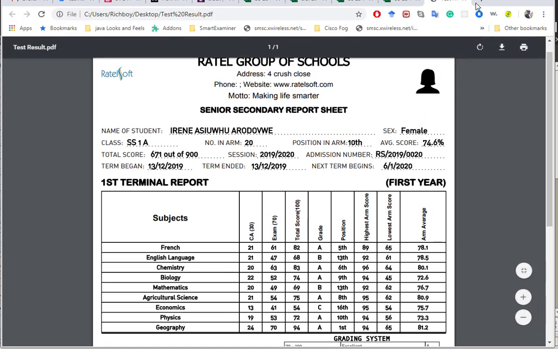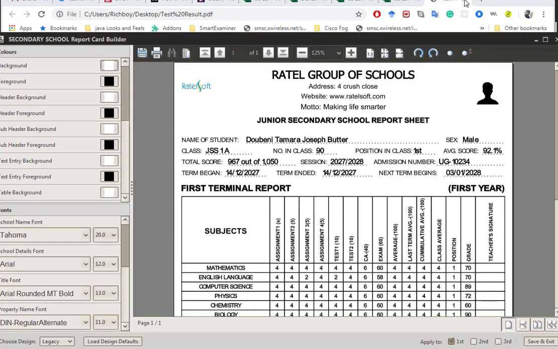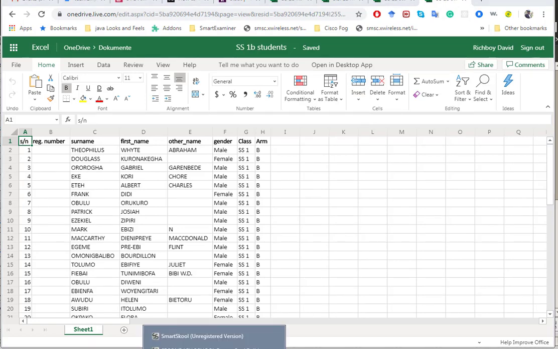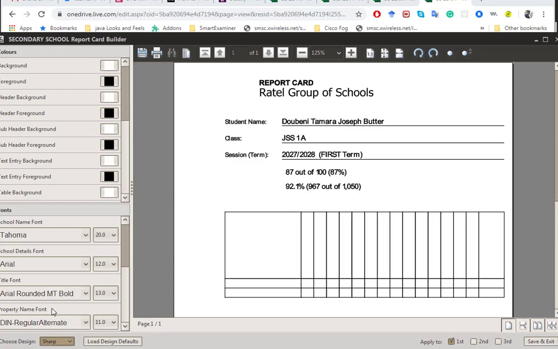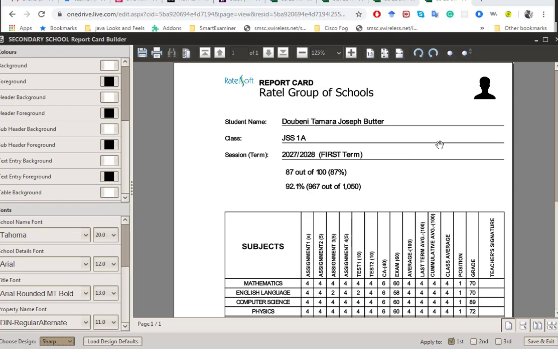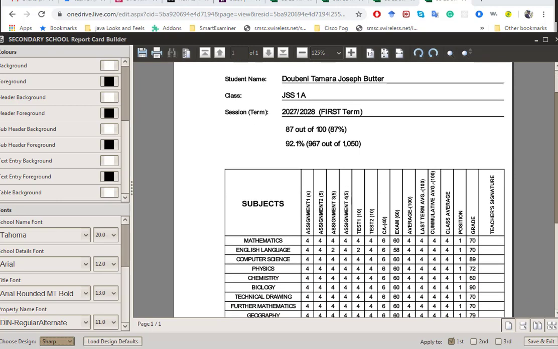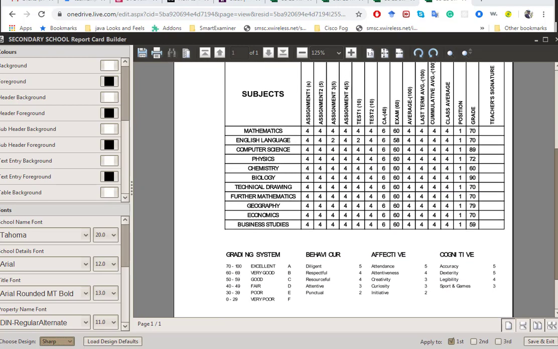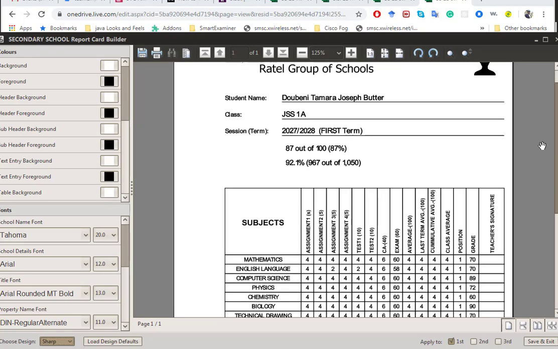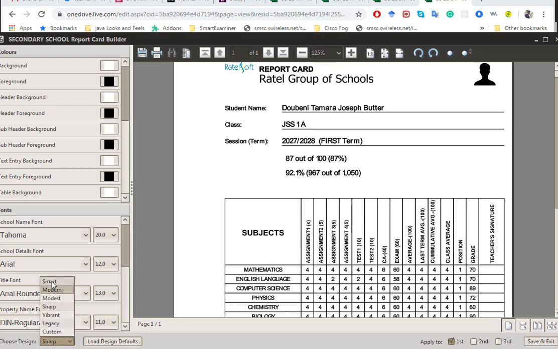Okay, so let's try some other design and see how it works, and then I'm going to show you working with a custom design. Now, if for instance I change this to sharp, you will notice that immediately you save a report design, it uses your colors whenever you switch to some other one.